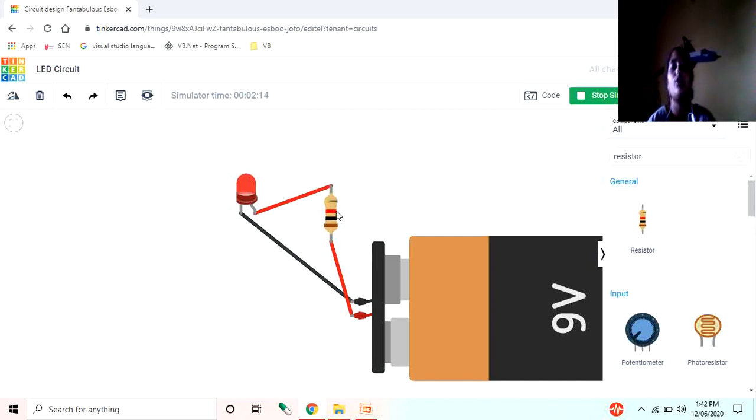I hope you all will go through this simulator, the web simulator Tinkercad. There are many such web simulators available on the net. You can just Google it and search in your browser. But I find it very easy working with Tinkercad, so I'm using it.